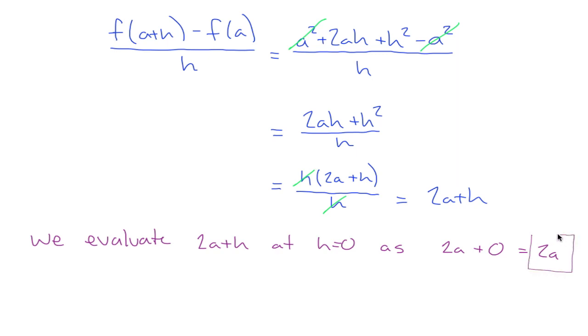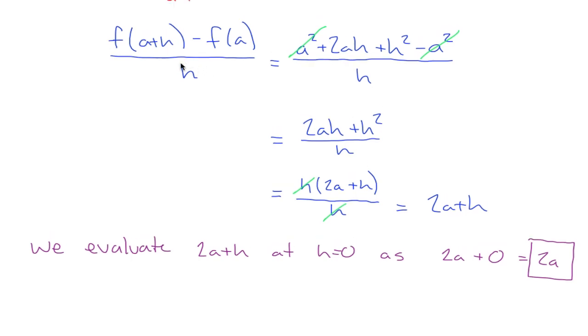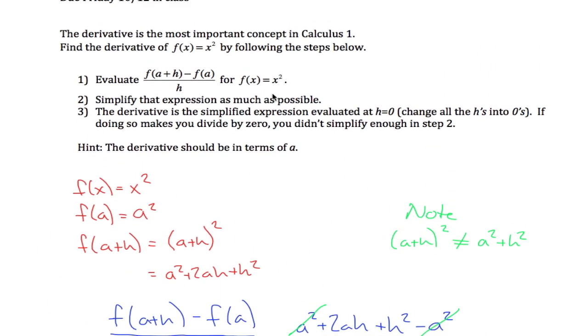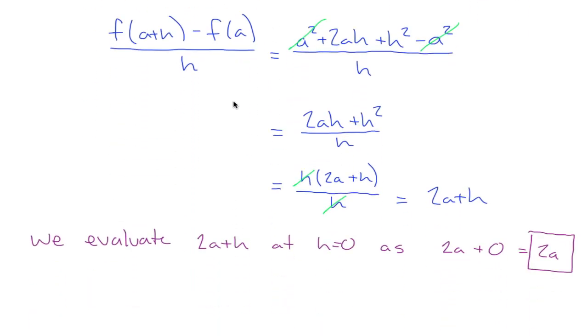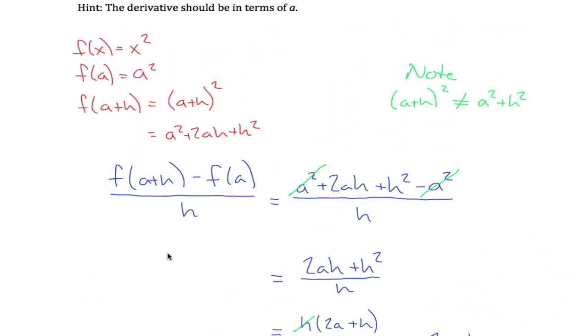This is our final answer, and this is what's called the derivative of the function f of x equals x squared. It's very important. You'll spend many weeks in a calculus class figuring this out. In calculus, your goal is to be able to find the derivative for any function. We just did it for one function. What you're going to do for an entire quarter is look at different functions, any function you can think of, and take its derivative. So we get to here. I guess we're all done with this example.